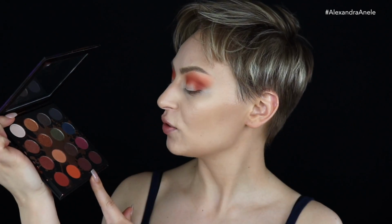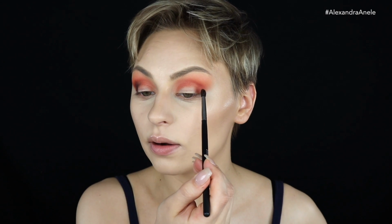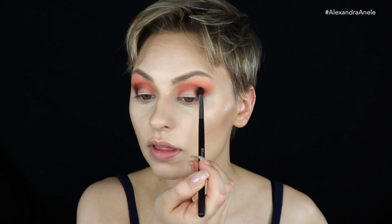I'm gonna grab Played Out and I'm gonna deepen that up further. Yeah, dark brown. Ooh, all right. I'm gonna stop saying all right. So I'm gonna pack it there, kind of blend it out. I don't know how much I love that. I was kind of enjoying the oranges without the dark brown. Might go over that again.